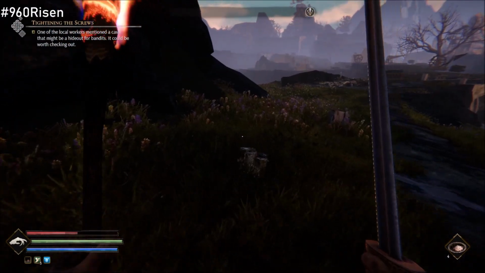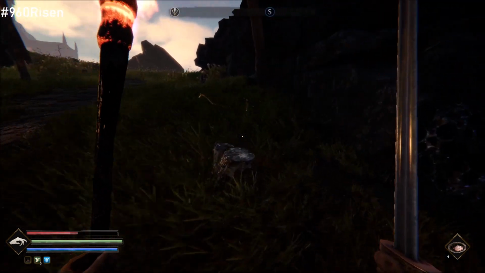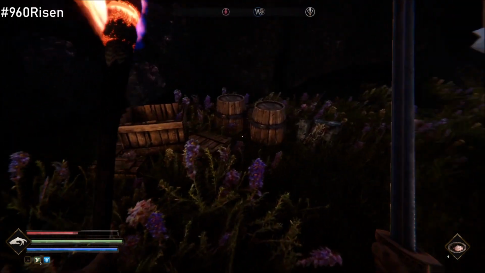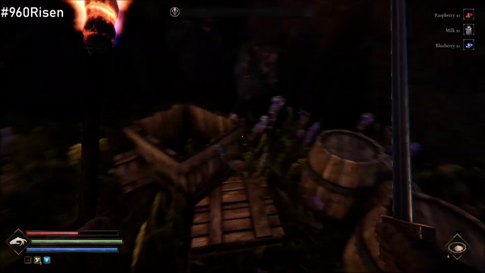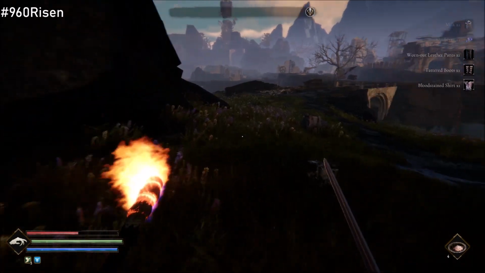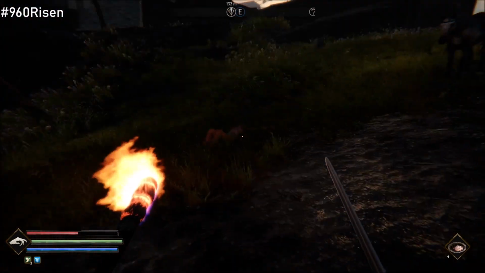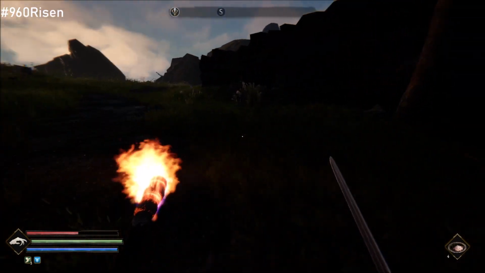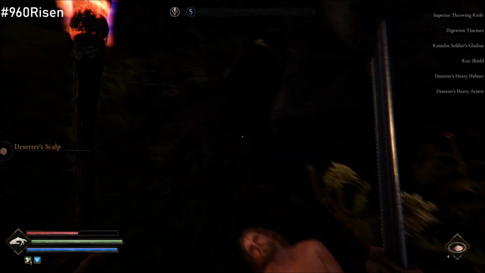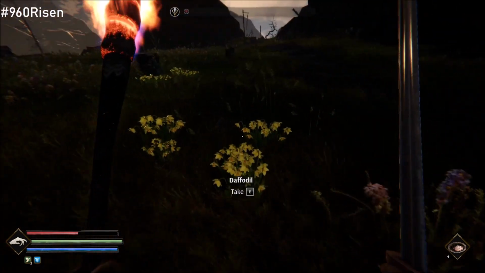All right, so it looks like we just won the fight from before, and we have to re-loot everything. Well, it was bound to happen, guys and girls. We kind of knew that I was going to fall victim to something. There was a body over here. I got a deserter scalp, and then there was like one way out over this way.